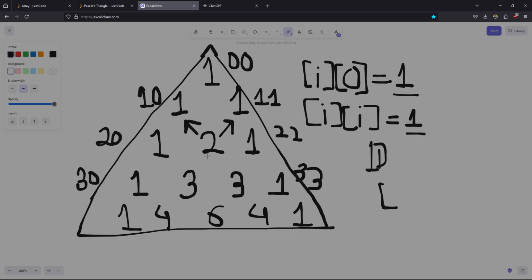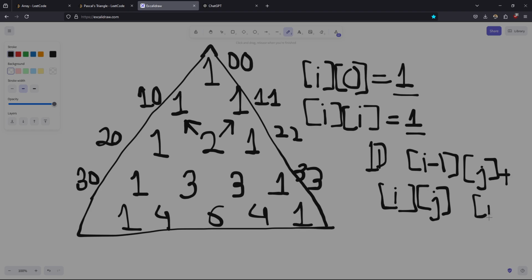Suppose the index of this element 2 is I and j, so the value here will be given by the sum of the element at index I minus 1, j plus the element at I minus 1, j minus 1.